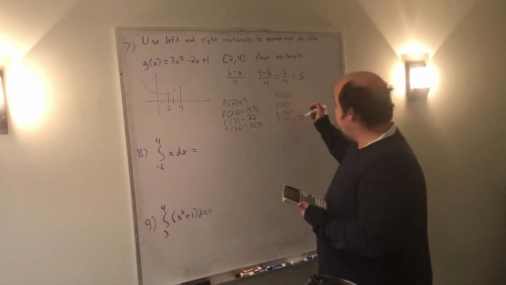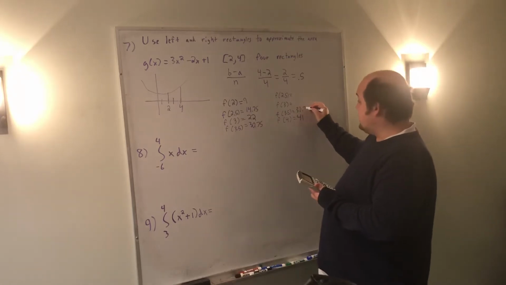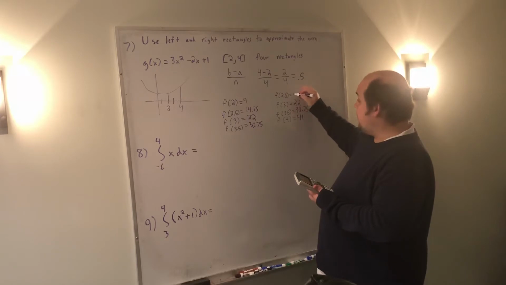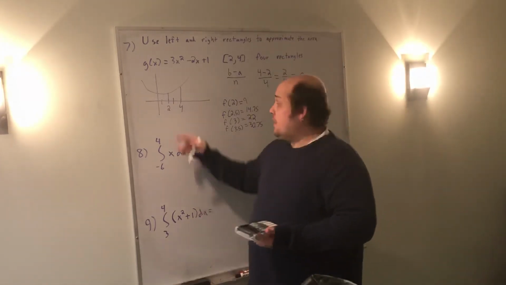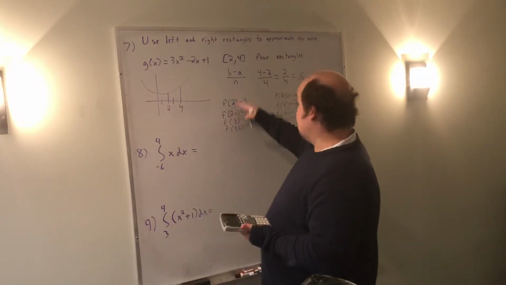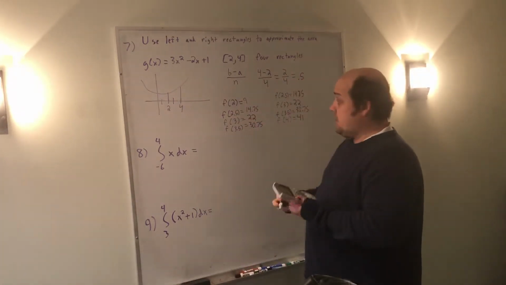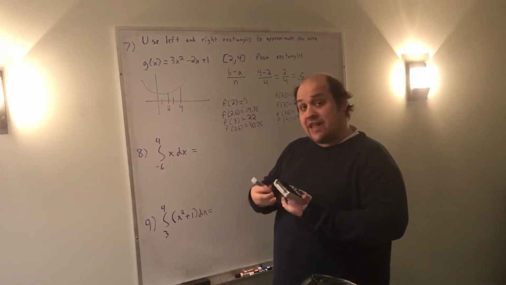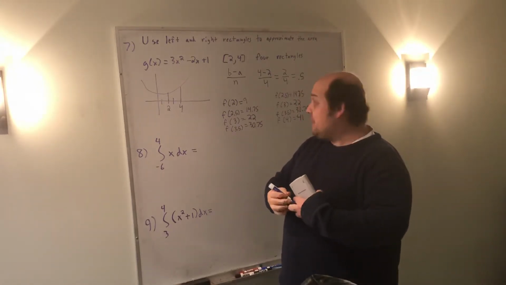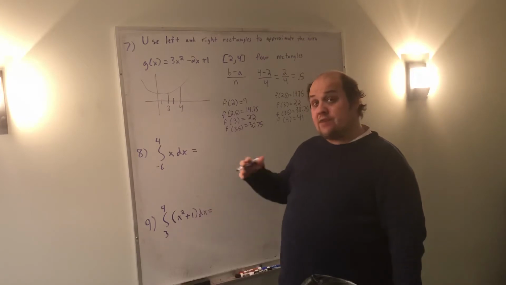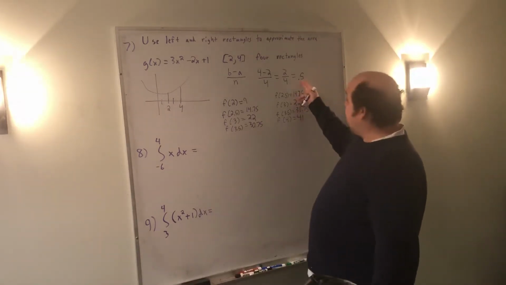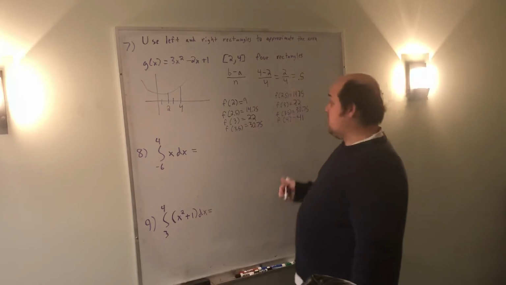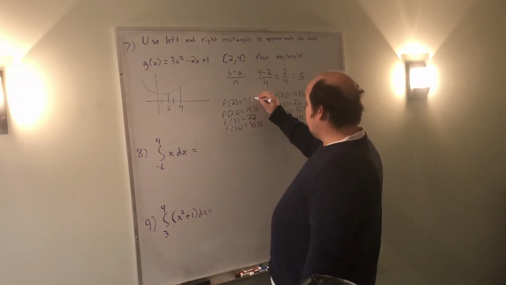I can then copy over that 3.5 was 30.75, 3 was 22, and 2.5 was 14.75. I've now gotten the heights of each of the rectangles by the left side approximation and the right side approximation. I could add them all together and find total height, but really that wouldn't give me the area of the rectangles, that would just give me their heights. I need to remember that the widths are 0.5 each. So really to find area, I should be doing times 0.5 for each of these.